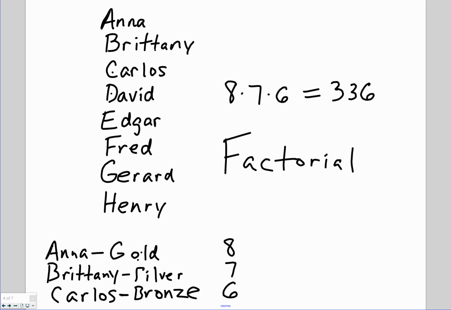All right? Now, if I was doing 8 factorial, which is an exclamation point after the 8, what would I write out? What does that equal to? That's right. So 8 times 7 times 6 times 5 times 4 times 3 times 2 times 1. All right? That's a factorial. So whatever the number is before the exclamation point, take that number and multiply every number after it until you get to 1.